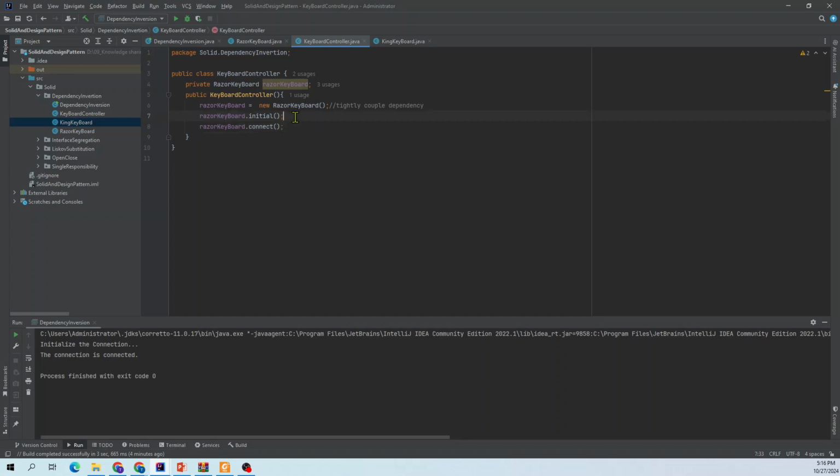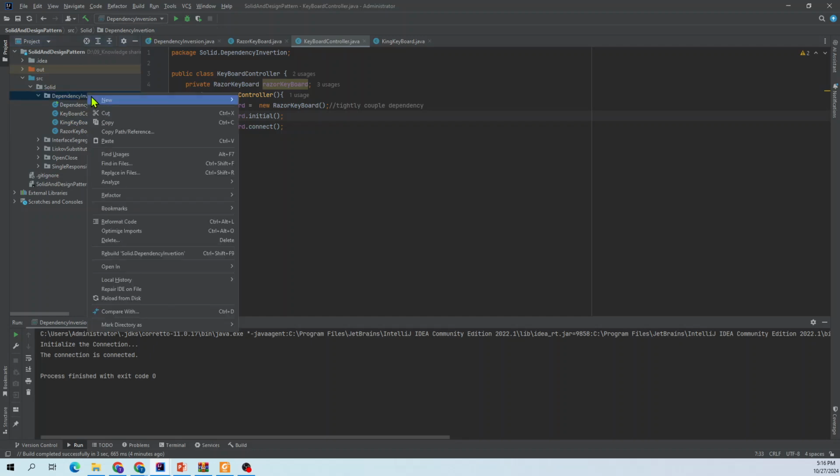Okay, so the solution is that we can use abstraction.